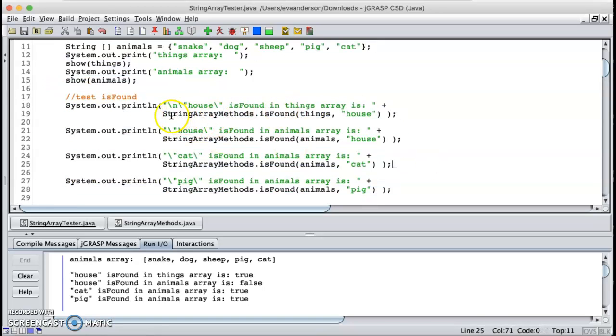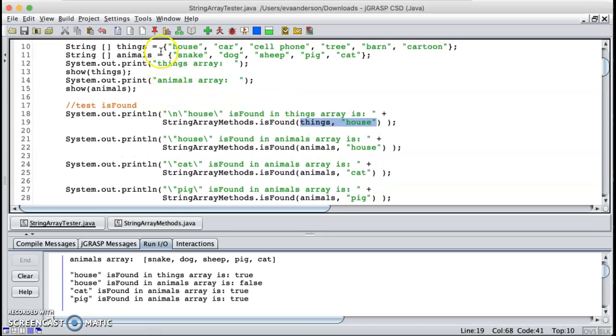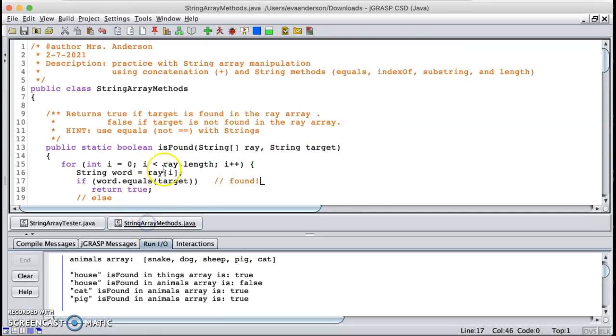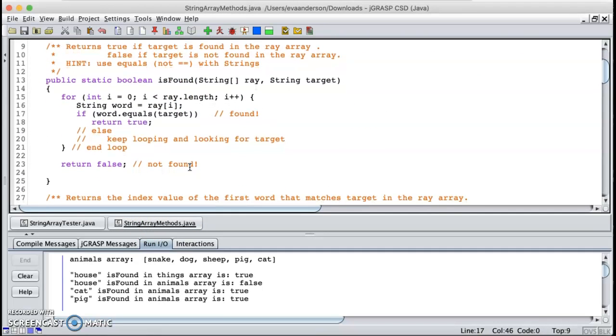We sometimes want to look at the method call here and look at the specific arguments that are passed to it. We want to think about these concrete examples, because understanding these method calls and these concrete examples can help us when we go over here and there's no actual array and everything's in more of an abstract context. This is designed to work with any string array and with any string that we pass to it.